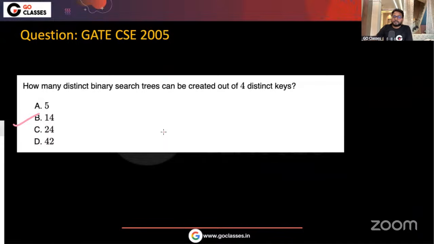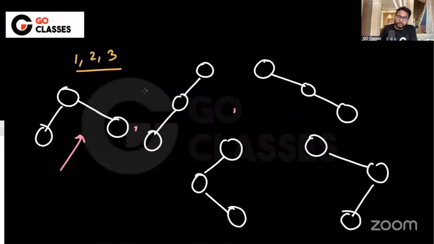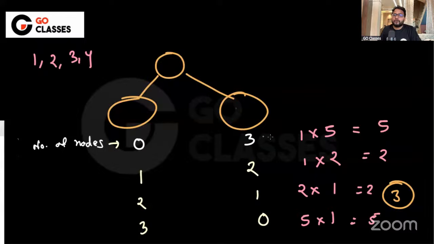So basically they're asking for four distinct keys, but I have drawn for three only. I have drawn for three, and with this three, I know the answer is 5. Then I went to 4, because of taking the help of 3. So basically, what I'm saying is, let's suppose Tn is the number of structures possible with n nodes.